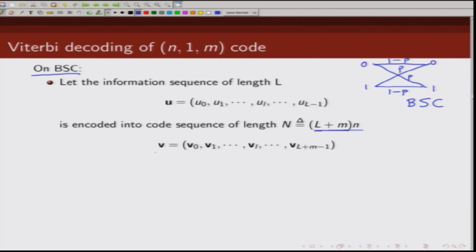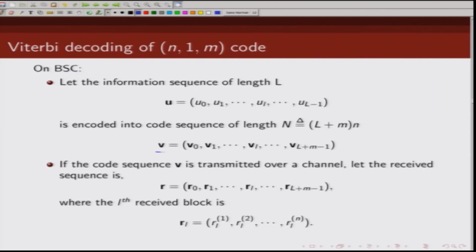So, our code sequence is denoted by V0, V1, V2, up to V L plus m minus 1, where each of them is n bits.